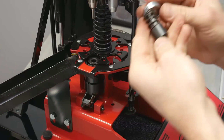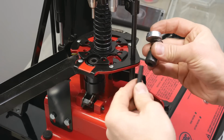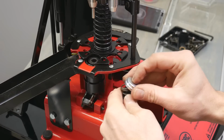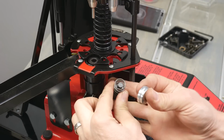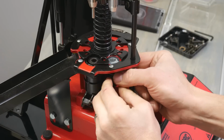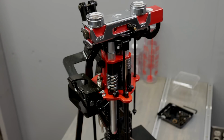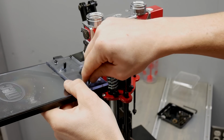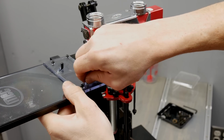Next, we install the priming post assembly. We've got the post, the top, the spring, and the pad. What we want to do is hold the post down into the dimple. We're going to very carefully seat the pad over here and then click it into place. And we'll finish the press assembly by installing the primer tray.